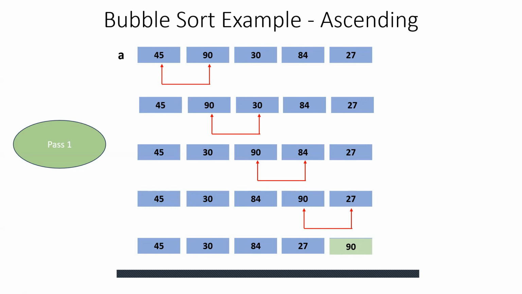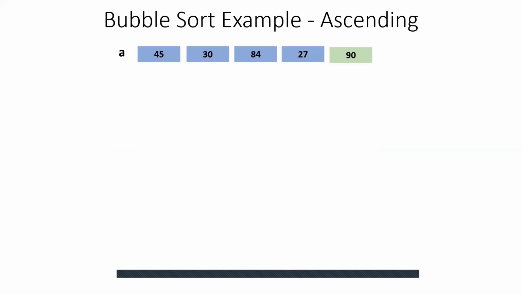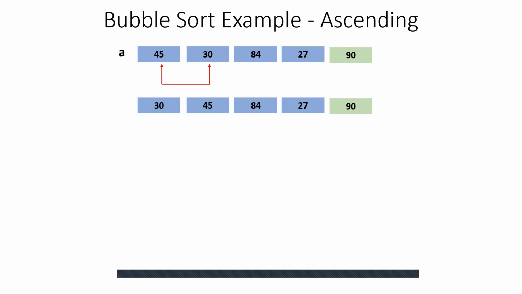So we need one more pass, which means in coding terms, it will be one more loop, one more iteration through the entire array. So what will we do? After pass 1, our array will look like this. We again start comparing index 0 with index 1, 45 and 30 now. Are they in the correct place? They are not in the correct place. So I will swap them. 30 will come first, 45 next. The rest of the array elements remain as it is.